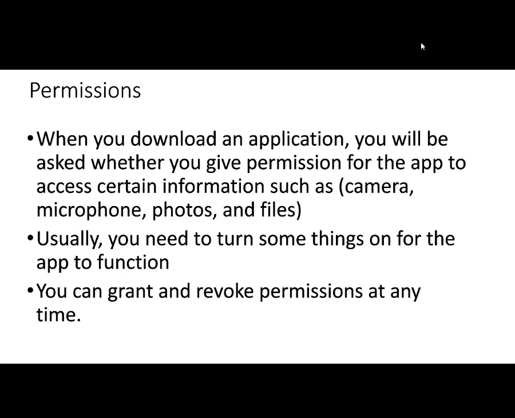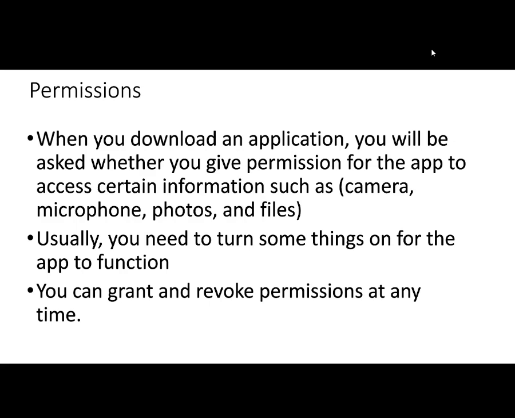You would say yes for WhatsApp because it needs you to have your camera so you can take pictures and send pictures to your friends. You need the microphone turned on because you want to send maybe a voice message to your family or friend, or when you're making a phone call with them, that's how they'll be able to hear you.